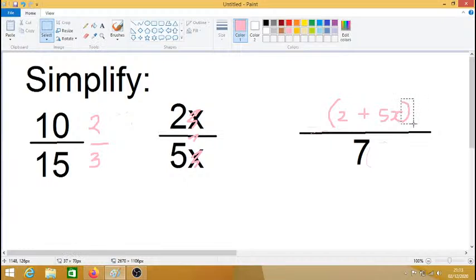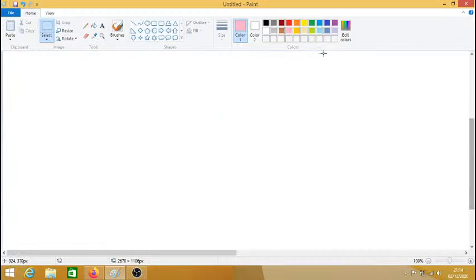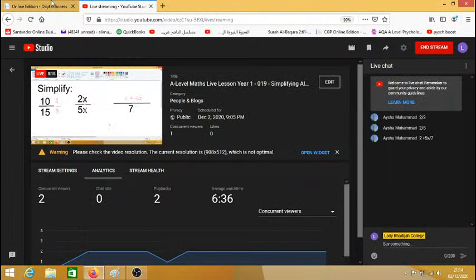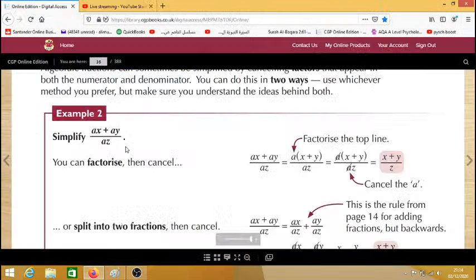And we don't need the brackets, so I can get rid of them. There's nothing on the outside of the brackets, so that's why I can get rid of them. And that's simplifying algebraic fractions. You're trying to look for the common factor, trying to make something on the top be lined up with something on the bottom, and then using the principle that the same number divided by the same number is always going to be 1. So let's see if I can show you the example from the book.